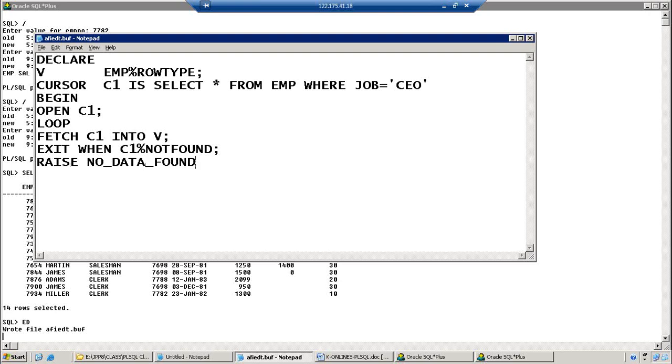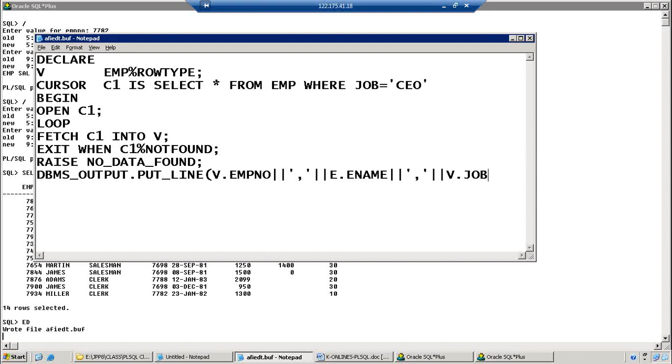Raise no data found, in case the cursor doesn't have the data. If the cursor has the data, then I want to print the message v dot employee number, v dot ename, v dot job.